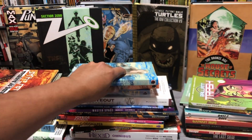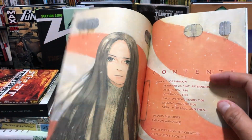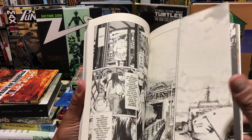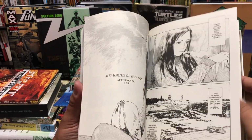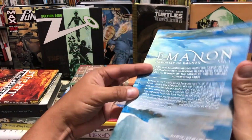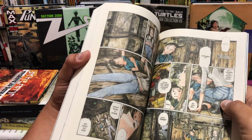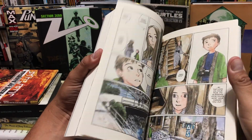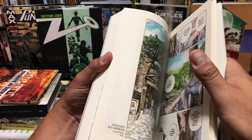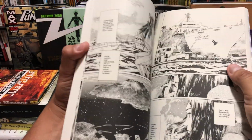And also from Dark Horse is this beautiful book called Emanon, and it also has a few color pages at the beginning. I have not read these, but the artwork is absolutely stunning. It kind of reminds me a little bit of Samura's Blade of the Immortal series. Now, there's 2 volumes available for this so far from Dark Horse as well. This one here has gorgeous color pages towards the beginning. A lot of color pages in volume 2. My goodness. And then, man, about like 70 pages in color in this volume.